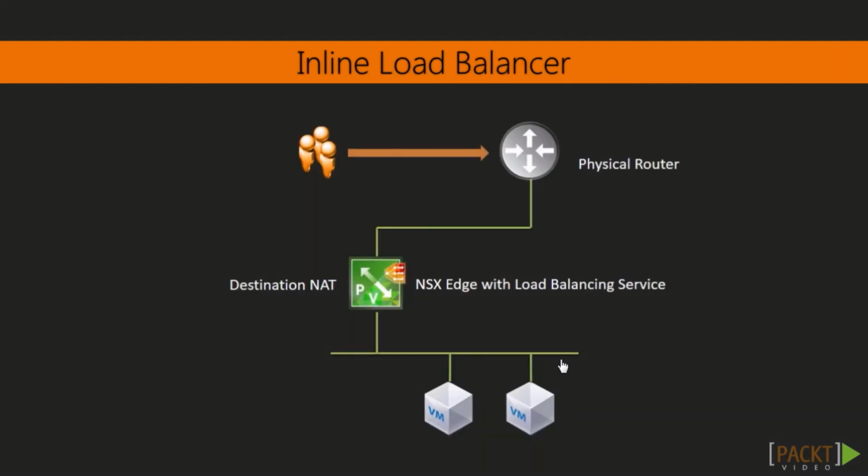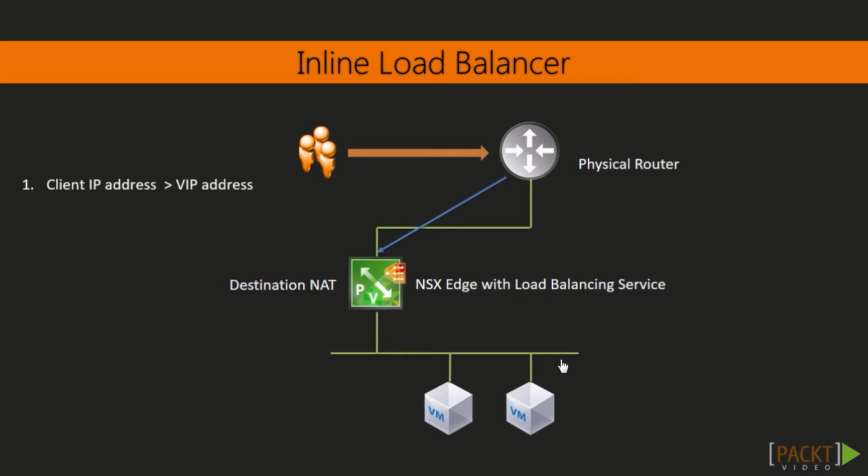Let's take a look at inline load balancers. Again, we have a couple of users accessing a service in the backend. In this case, it's a huge difference because we have an NSX edge, or to be more precise, we must use an NSX edge with a configured load balancing service. The uplink is configured to be accessed by the outside world, and the edge has an internal interface accessing the network of the backend servers.